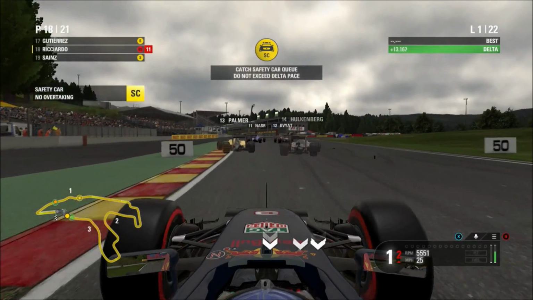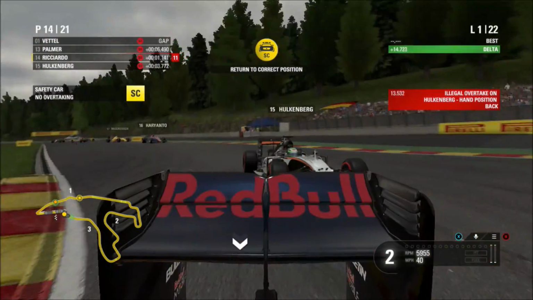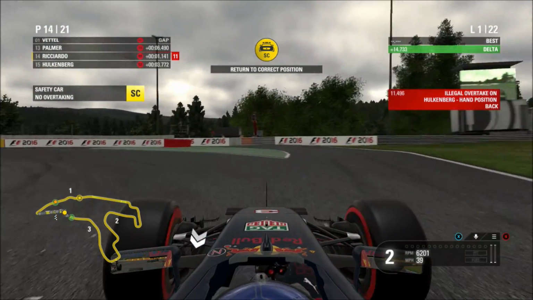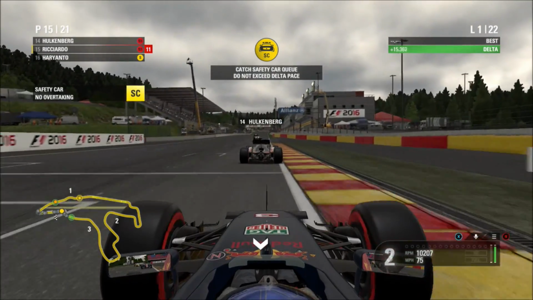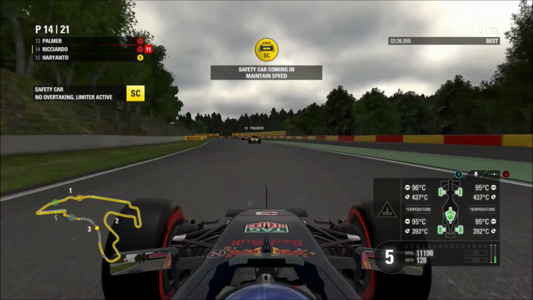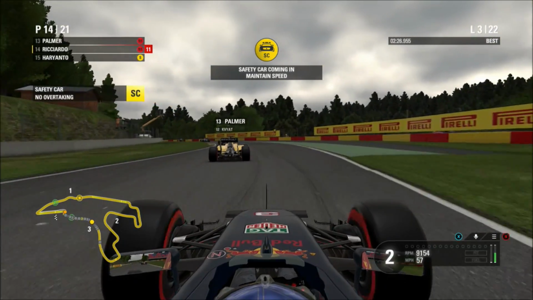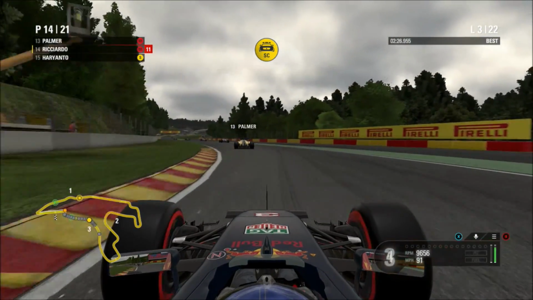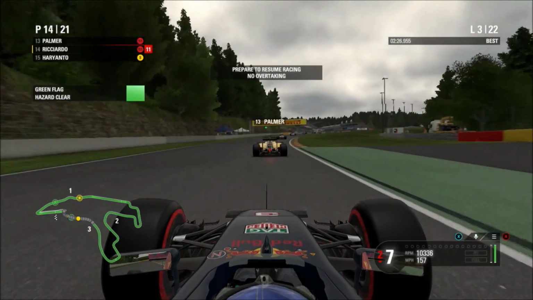So I just take advantage and get past these ghosted cars. I don't think they've retired. So we get an illegal overtake warning on Hulkenberg, but still we've gained, what was that, 3 positions? 2 positions? So we're up to P15. Hulkenberg did pit on the previous lap for some reason, but now finally we can get back to race pace, because the safety car is coming in at the end of this lap, and we're getting ready to take advantage.